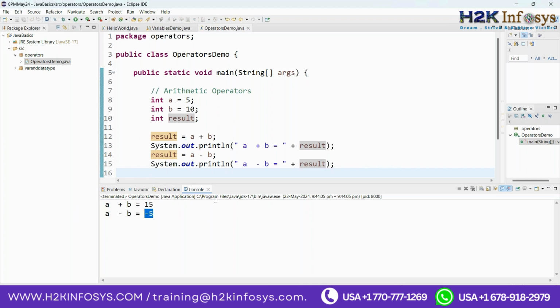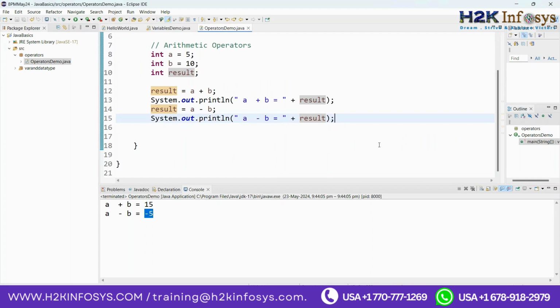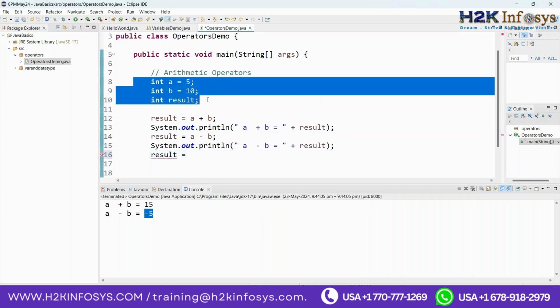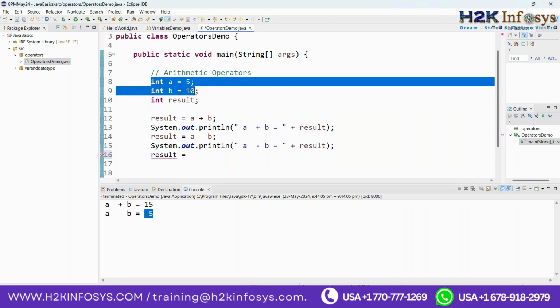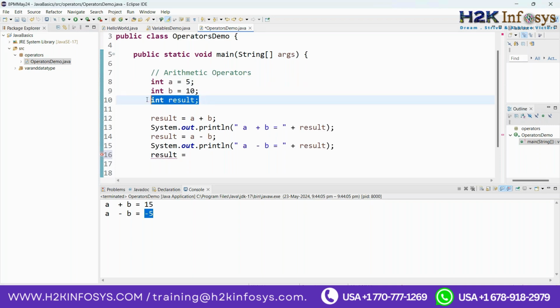Okay, so simple. Similarly, let's do the multiplication. Can we use float also here? Yes, we can. I have taken the data type as int. If you want to take the data type as float for this, yes, you can. But remember, why did I take result also as int? Normally, whenever you do integer operations, you will get only integer values, correct? That is the reason I have taken it here. But float is also there when we do division, right? When we do division, normally we may see float values also.